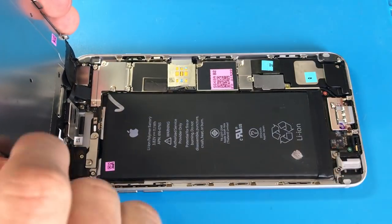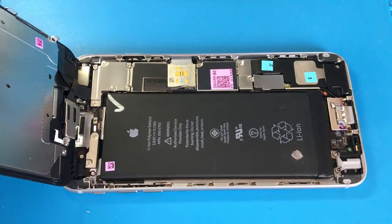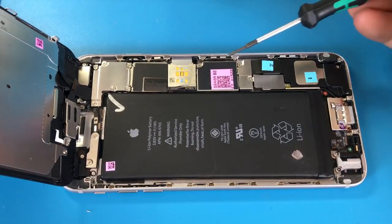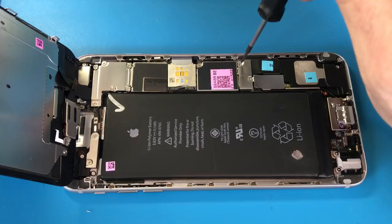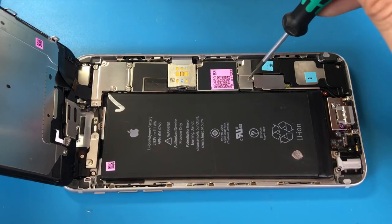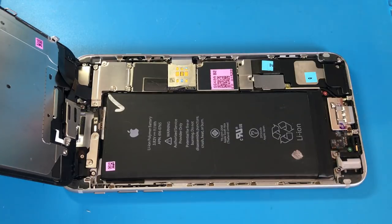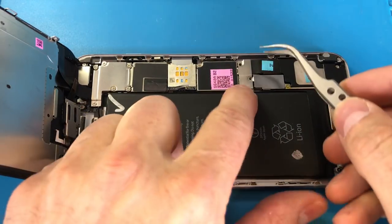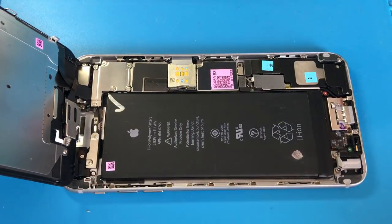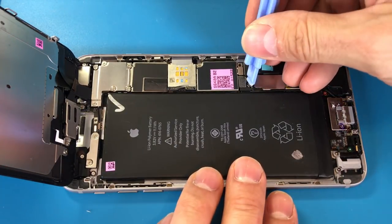As soon as you take a look on the inside, you see all sorts of barcode stickers and strange things. There's a check mark on the battery, so obviously this has been through someone's quality control check. There are also colors on the screws — they took a marker and literally drew over the screw heads, I assume so they'd know where to put them back. I would recommend organizing your screws instead of relying on colored pens, but whatever works — that's not really the issue with this phone.